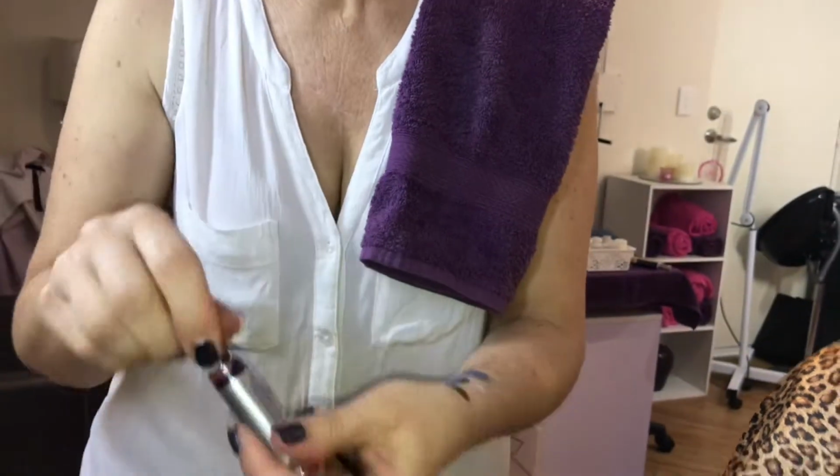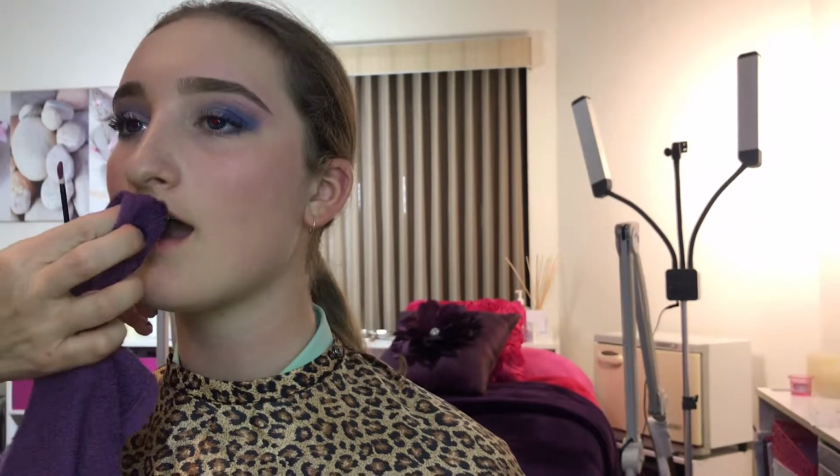Going to transfer, and that's probably way too much, but never mind. Make sure there's no foundation or powder on there, because if there is, your lipstick won't stay. Okay, you can just part your lips for me. So you want to do three thin layers. So don't go over the same area twice. You can touch up, but don't go over the same area twice.